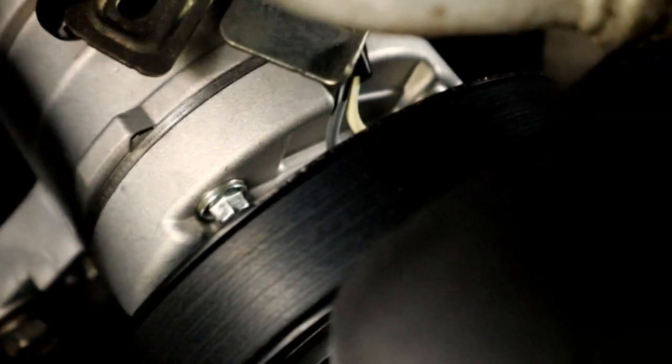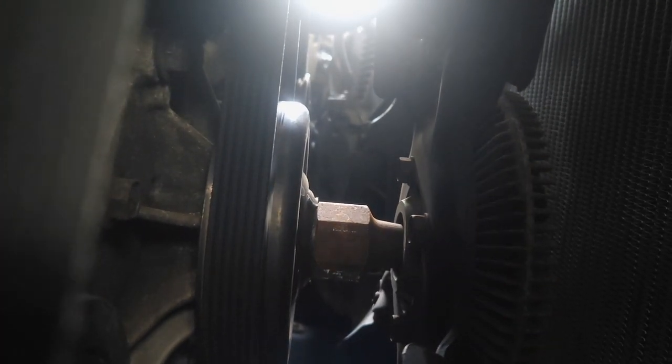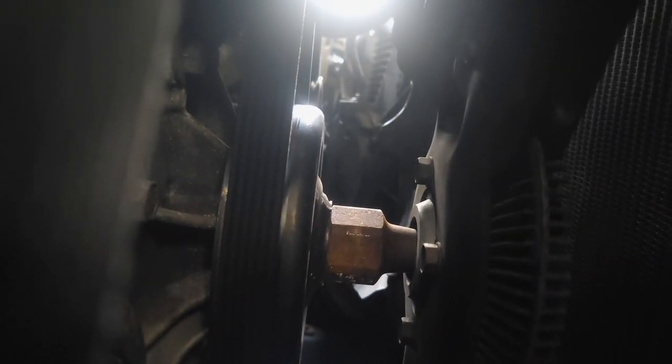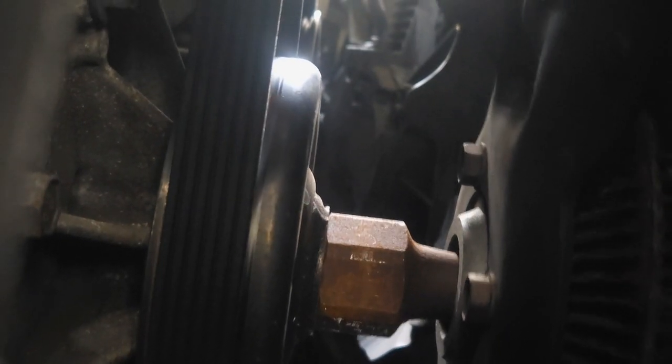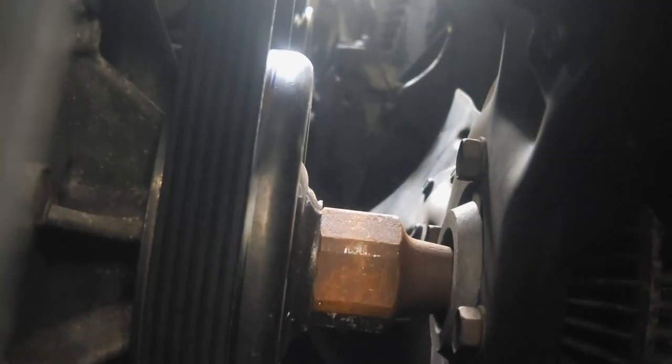So, while I'm waiting for the car to cool down, I did discover a little something in here. If I can get you guys in here, hold on. Alright, I'm going to switch over to my phone since my camera needs to lose some weight. So, see that right there? Yep. Definitely the water pump. It is not supposed to be doing that.